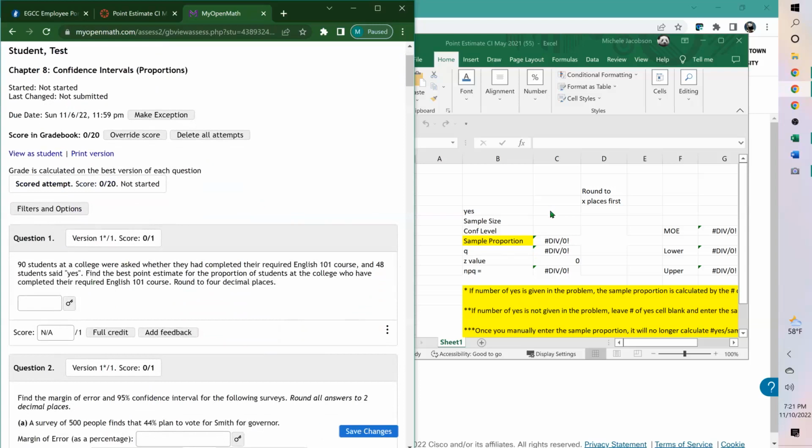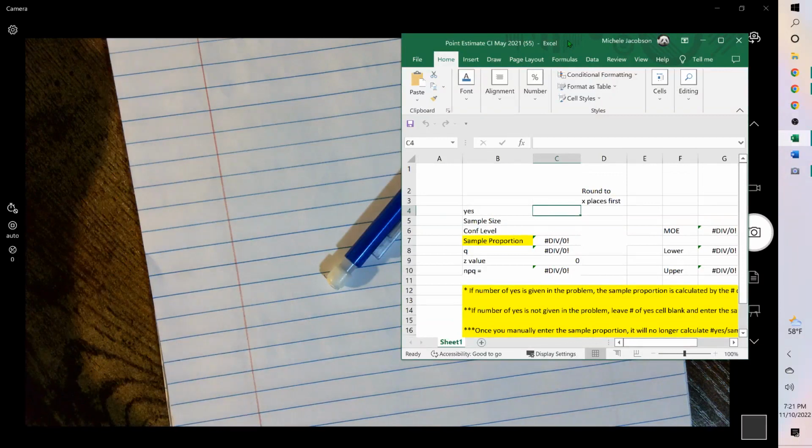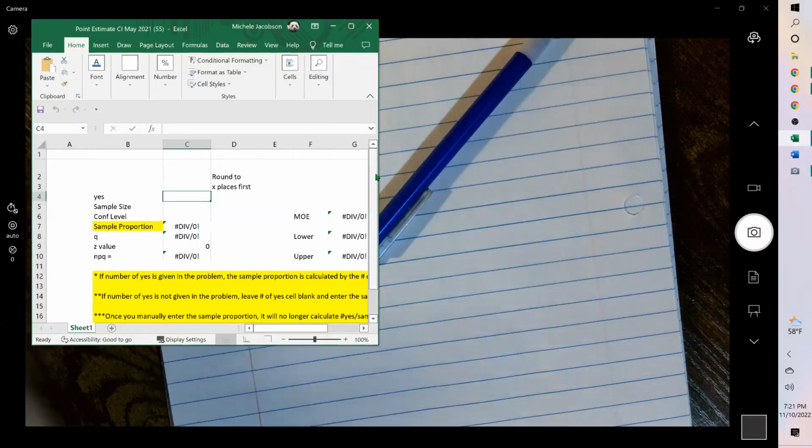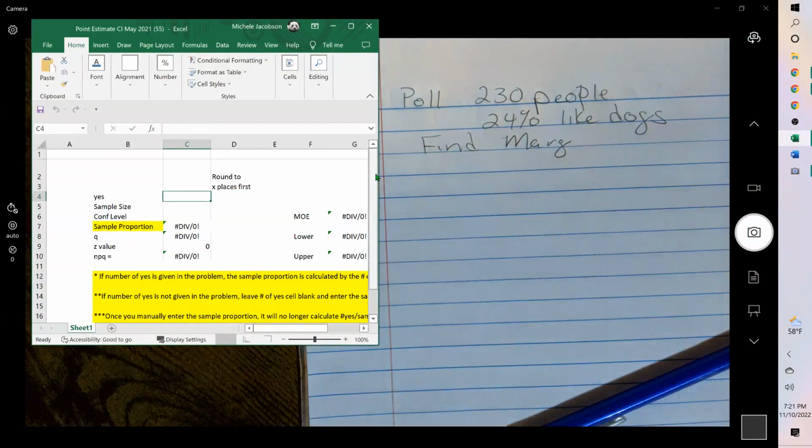Okay. And that's question number one. Yeah. And that's under the proportion, right? Yes. Okay. I don't know why it's not coming up on mine. But I think there's a few different ones. It's probably in there somewhere. Okay, so this is our sample size. This is our proportion. And we want to find the margin of error. Right here is margin of error, MOE. So when we type in, yeah, we do need a confidence level. It should have given you a confidence level or interval. 95% confidence level. Okay.